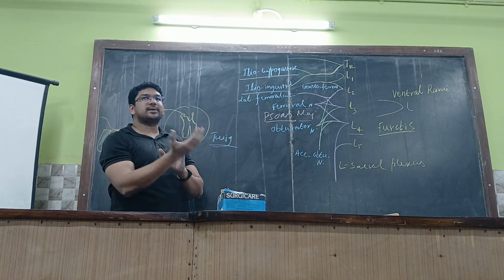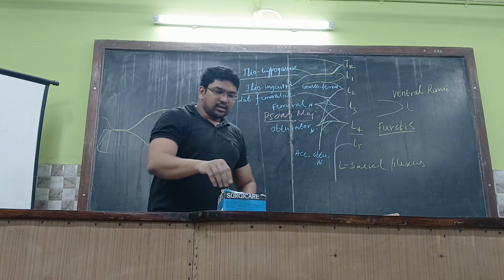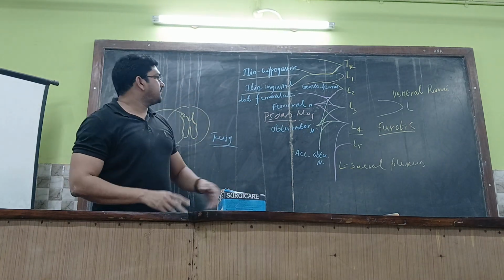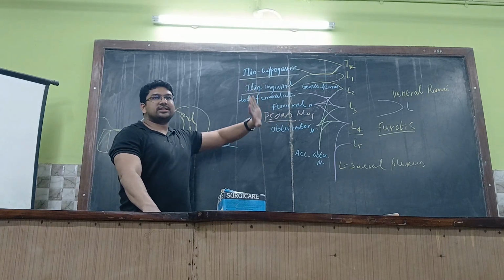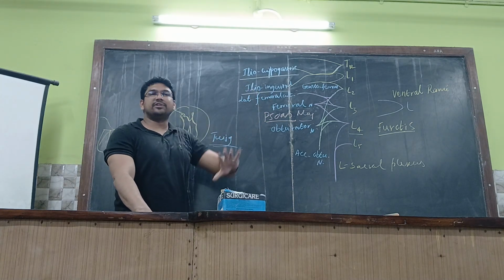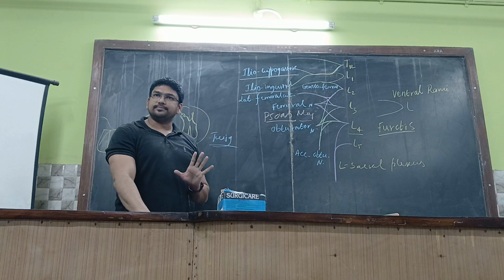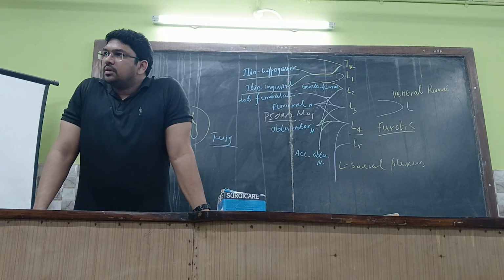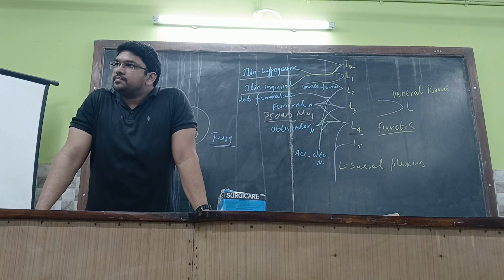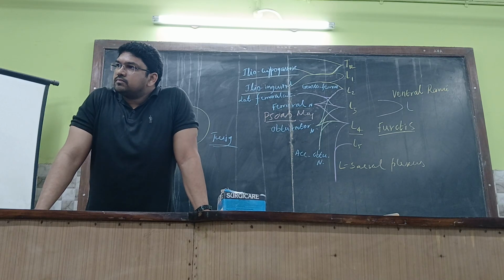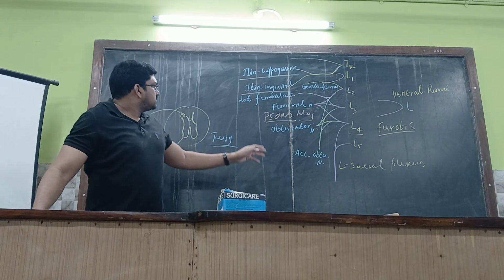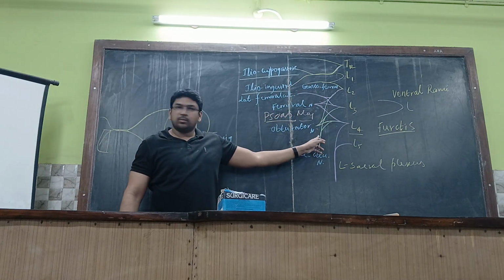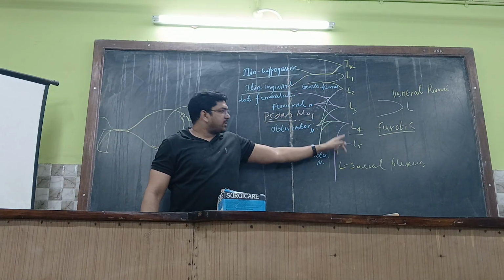But how are these nerves supplying the structures over here? So we have somatic nerves and sympathetic nerves which will be supplying the abdominal and pelvic viscera. Lumbar plexus contains the nerves of L1, L2 and L3. L1, L2 and L3, everything is in the lumbar plexus. But only one thing extra is L4, apart from this branch.